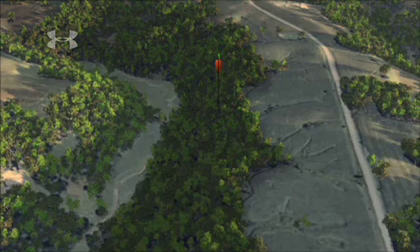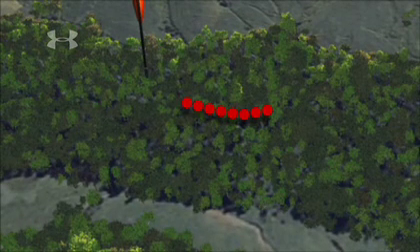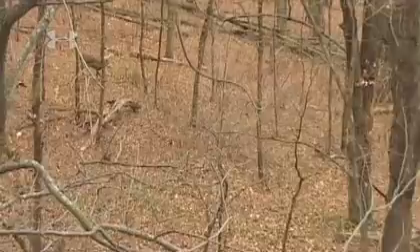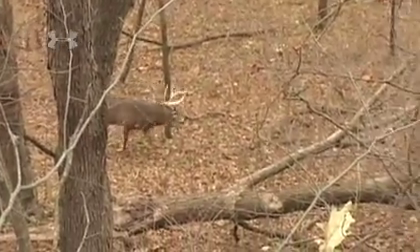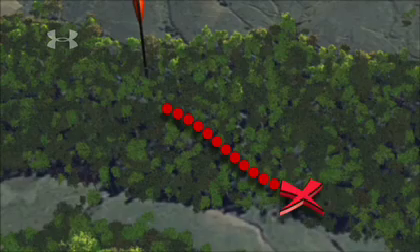During the rut, the resident big bucks constantly cruise through the timber, searching for hot does that bed on the ridges above these croplands. The monster whitetail first appeared here, simply cruising through the area on a visual and scent checking mission in search of a prospective love partner. Thanks to a relative absence of underbrush, TJ had the opportunity to film the buck for some time before he walked within bow range. The nine pointer was less than 20 yards away when Scott put a muzzy tipped arrow through his lungs. They recovered the trophy animal right about here.